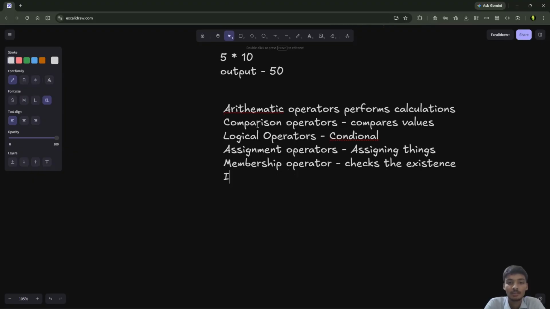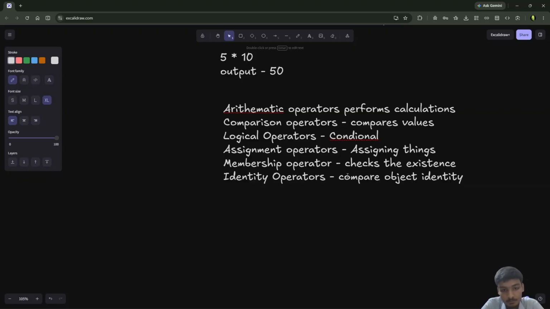Then we have identity operators. Comparison operators compare values, but identity operators are used to compare object identity. We will also study this later in detail. Then I will give you one practical example also.